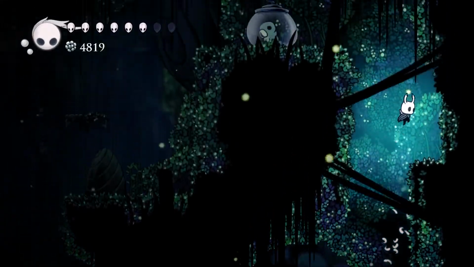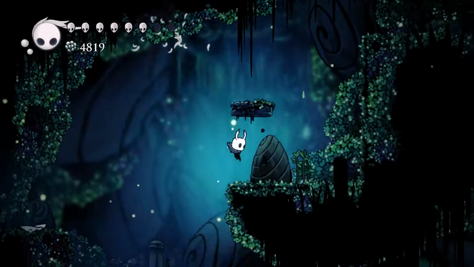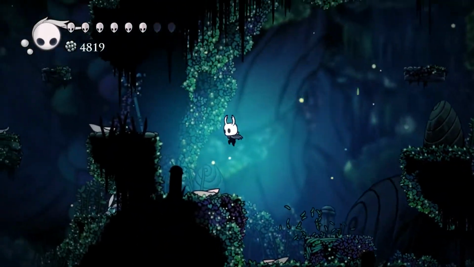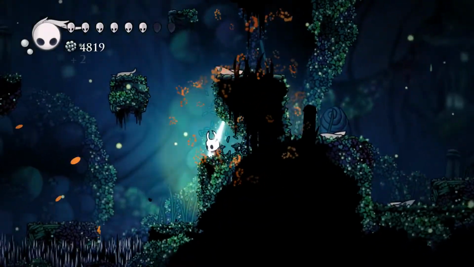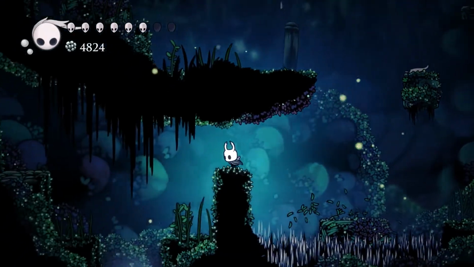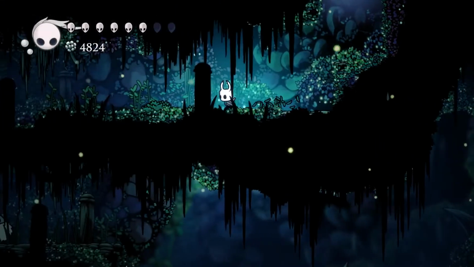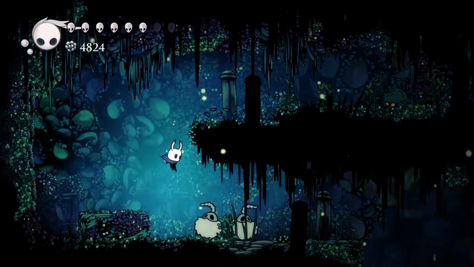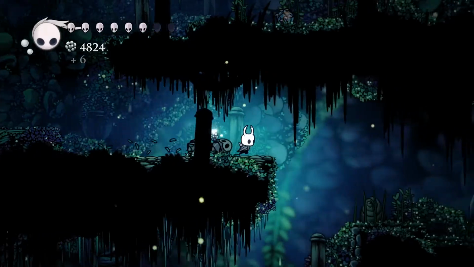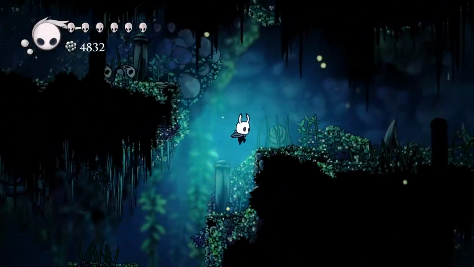I think I never saw this area because, in the whole time I was here... Why did I drop that rock? What was the purpose? I don't know. I don't think I ever saw that area because I don't think I ever got the map from Cornifer in this area. I think I got it from the shop later. Which is interesting.